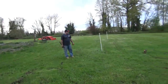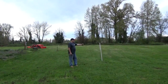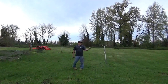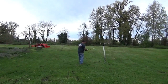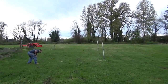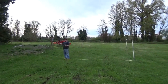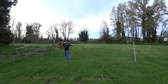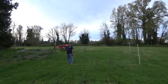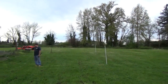So the most logical spot to measure on how far we can move it over is the corner that's going to be closest to the main driveway, because that's going to be the main driveway when it's done. And I think 15 feet would be perfect. Okay, so that's 15 feet right there. And that still gives me plenty of room to make this driveway a little wider, and plenty of room between here, which would be the corner of the building, and that tree. Also, we could save a little bit of rock by just tying the building's driveway into the main driveway.